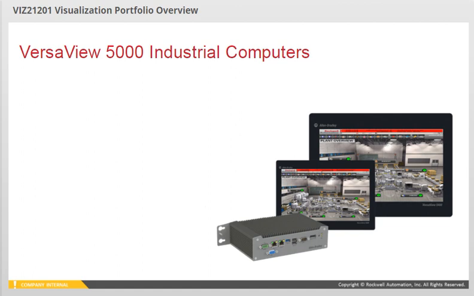As one example, in the VersaView 5000, the RAM is built directly into the motherboard rather than being separately mounted on a card that is inserted into the motherboard, as is the norm in commercial-grade products. Obviously, this means that an industrial computer is more expensive than a commercial-grade computer with similar processor specs. The VersaView 5000 models with displays feature an edge-to-edge all-glass display, while the non-display models feature a compact design. None of the models utilize a fan, and furthermore, there are no other components that require user maintenance, thus eliminating a common cause of product failure, thus minimizing costly machine downtime.